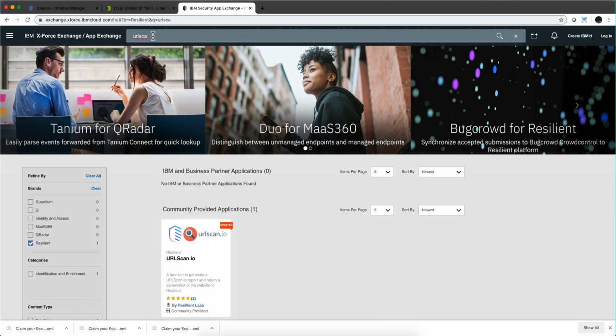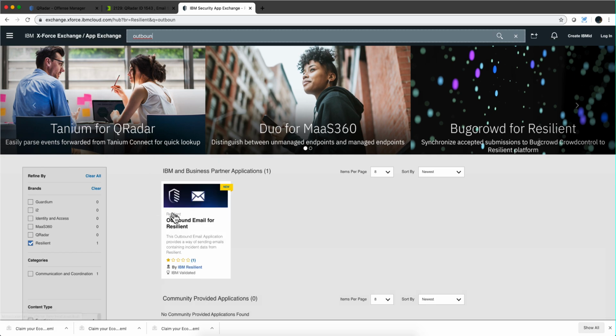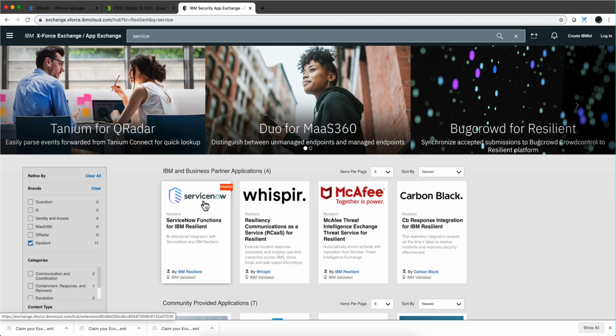And then the email notification that you saw on the workflow is sent to different people, indicating that they were in a list of emails, so they have to be extra careful getting this particular type of email. This is the app that Resilient uses to facilitate that task, so you don't have to do coding for that. The interface with ServiceNow is another example, and this is the actual app that helps you perform that. This is the Carbon Black app that can help you, for example, blacklist those URLs. As you see, there are different components that you can grab from the App Exchange to make this job easy.